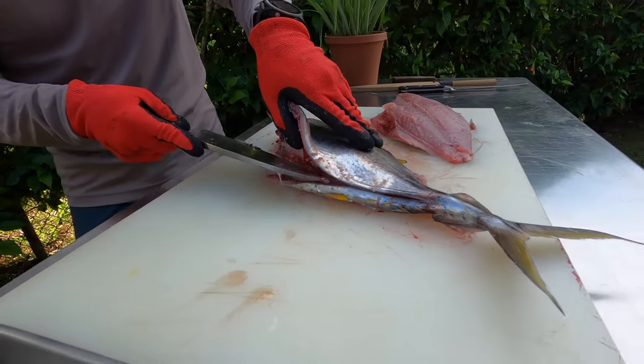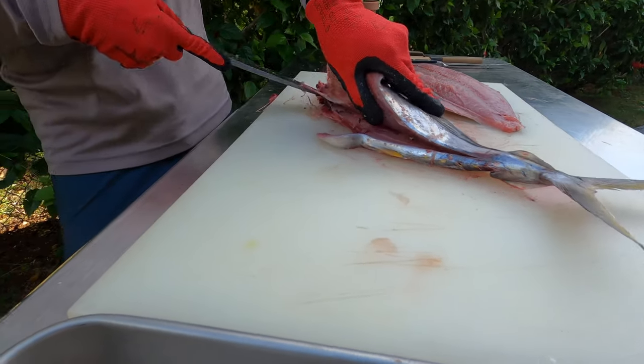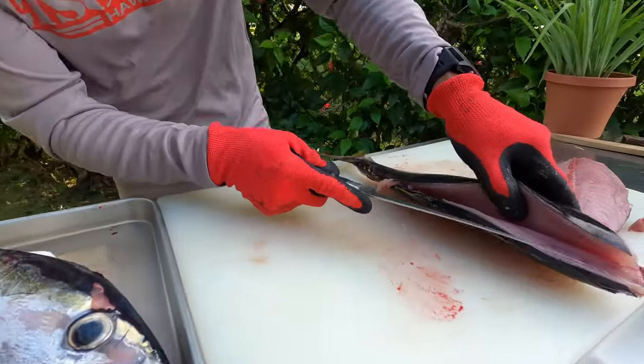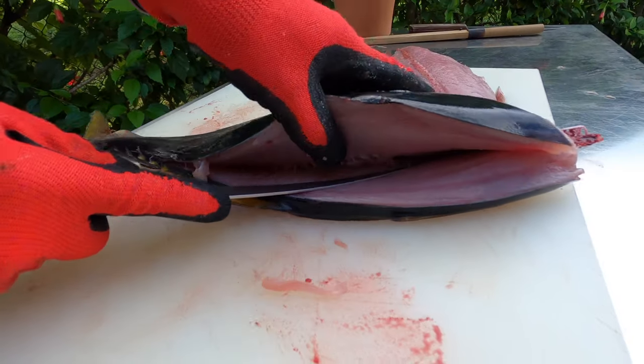This is not really a how-to-fillet video. This is more of how well the knife works. I'm gonna switch over to this flexible knife and show you a little bit about how it gets along the bone right there. Check how that works. Just flexes right along the spine.